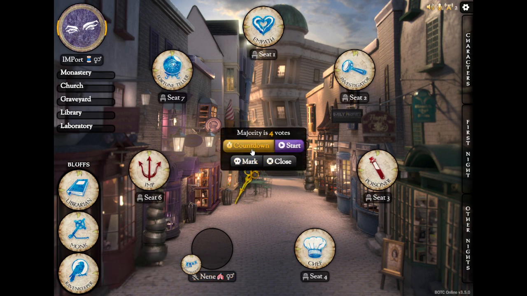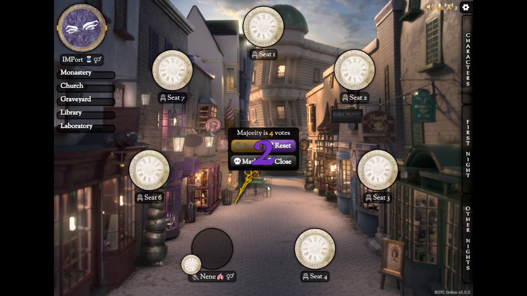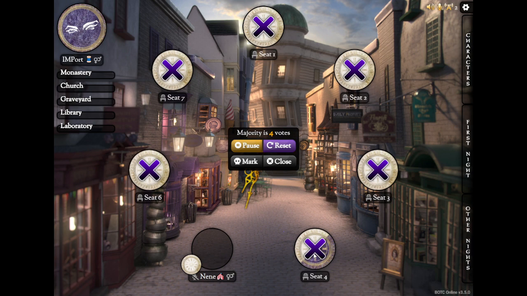If you start it, votes will tally up as it goes around, if votes have been made. Once it goes all the way around, you see that no one has voted. If there's enough votes, the majority marker will go, and you click mark.